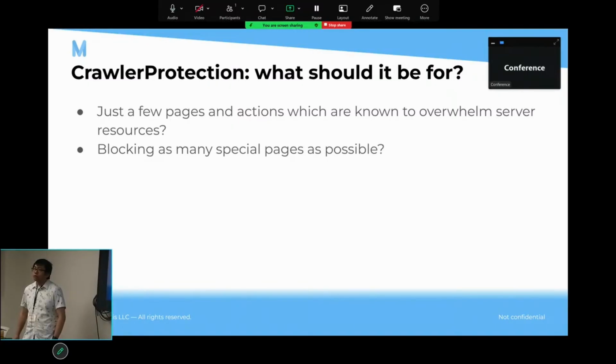But what do you want the configuration flag to do? Like, allow. So you're saying like the current version of the extension says you can never access action equals history. I'm thinking maybe we have a configuration for what actions are not allowed, and by default it would say history, and you can add to that, you don't want to allow action equals render or action equals info or MCR undo or whatever. Wait, but what code are you looking at? Because there should be an option latest to crawler protection.